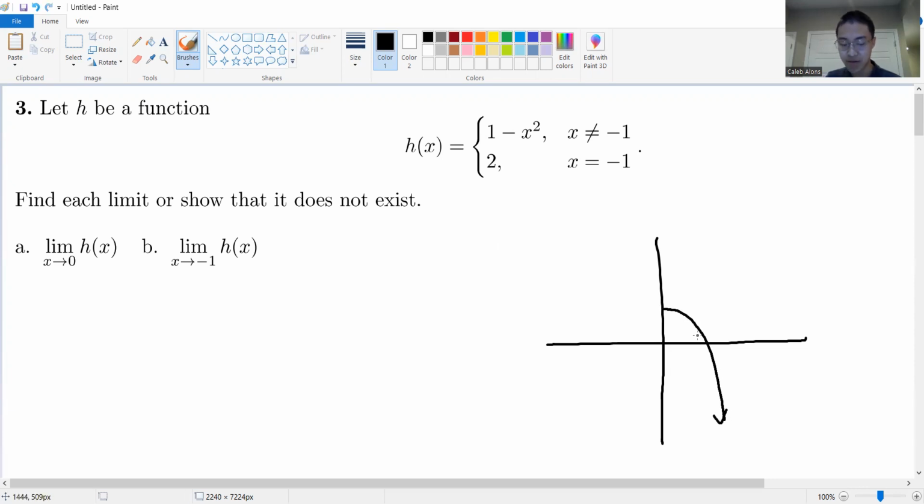So here's what that would look like on this side. And then as I do this, on the left side, I'm going to note that this doesn't count for when x is equal to minus 1. At x equals minus 1, there's going to be something else. So here, as I come down, here's x equal to minus 1. So we're not including x equals minus 1 here. So I'll put an open circle to denote that that's not what's going on. And then the parabola will continue down after that.